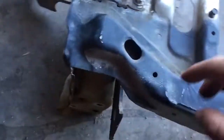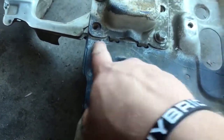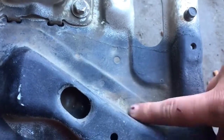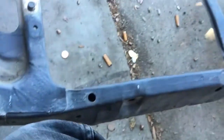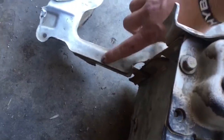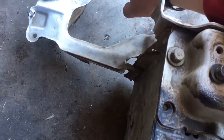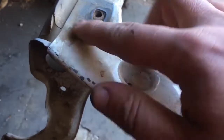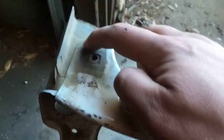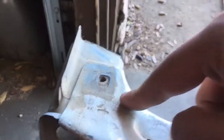Now what I gotta do is find the spot welds on here — here's one, there's one, there's one, I think that's one. It goes all the way through and all the way around. There's one there, one there, and then there. I don't need the back piece, I just need this whole front little shell. The hard part for me is these two right here, and I think there's one right there — yeah, that's it, and then it should just come right off.